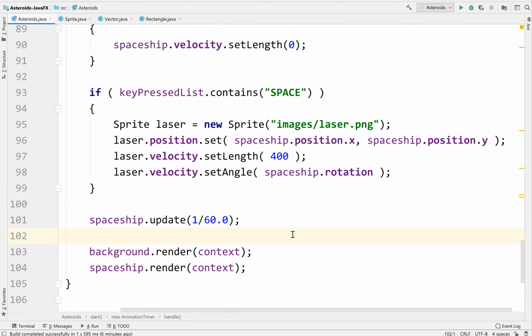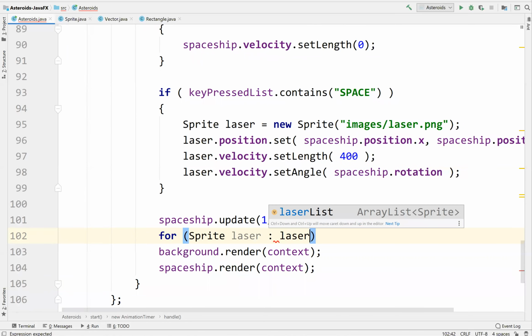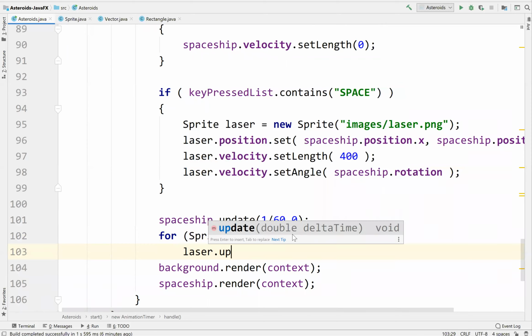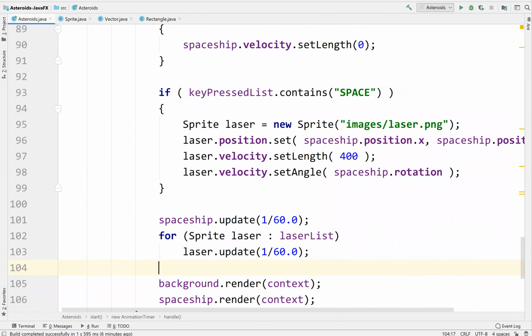And then we'll need to both update and render all of the laser objects. I'll do this with a couple of for loops. For each sprite called laser, I'll use the for each notation, in the laser list, what I'd like to do is laser.update, 1/60th of a second has passed.